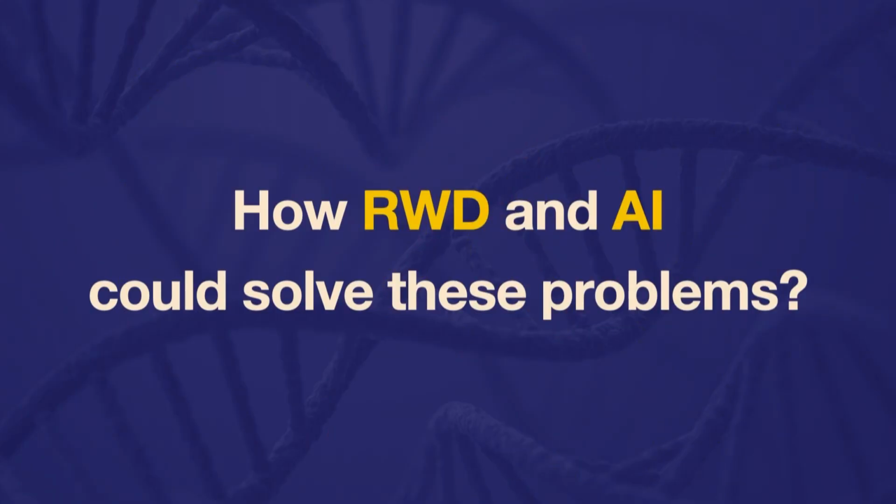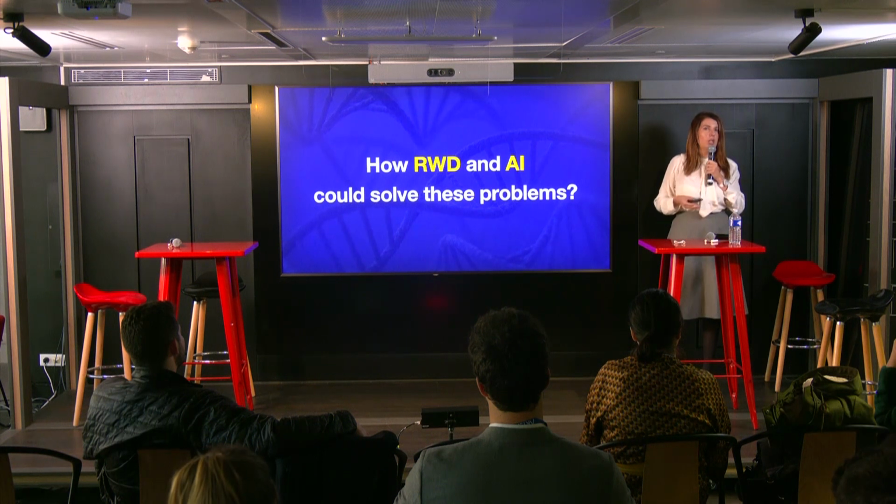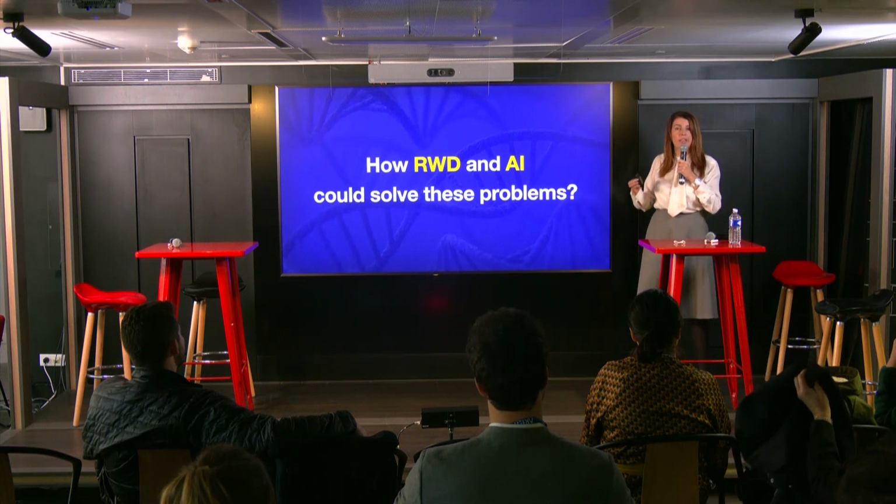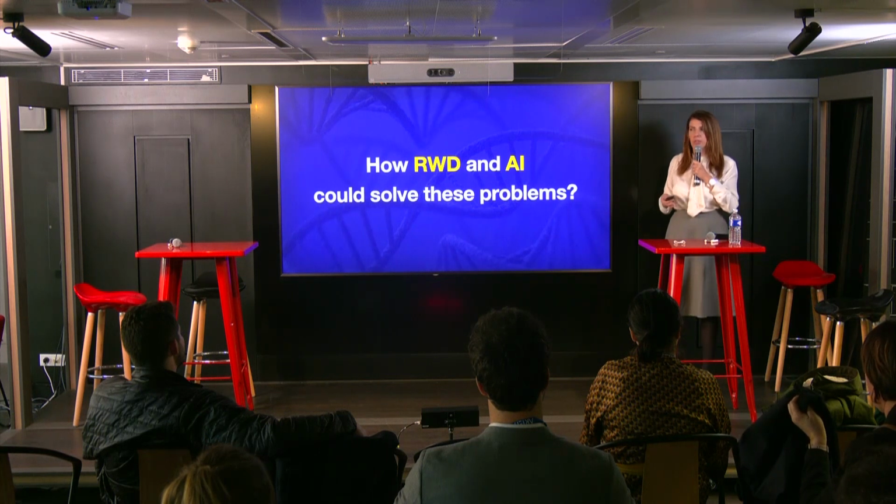Today I'll give you two examples of this because there are so many. For sure, there are a lot of companies working in the field to solve these problems. The first example is about how AI reduced the time in the drug development phases for patients. And the second example is how our company, through machine learning and NLP algorithms, also supports investigators to identify and enroll patients better in clinical trials. So let me first show the first example.